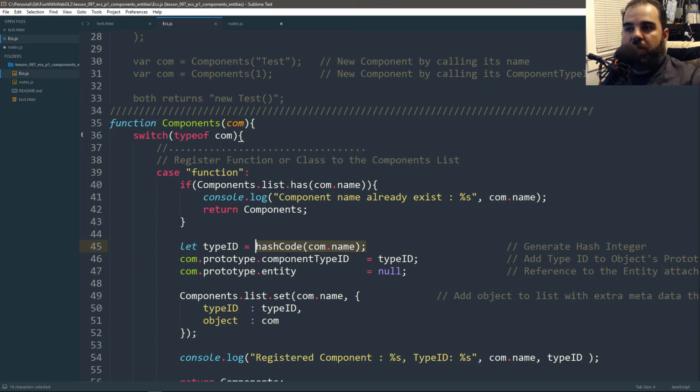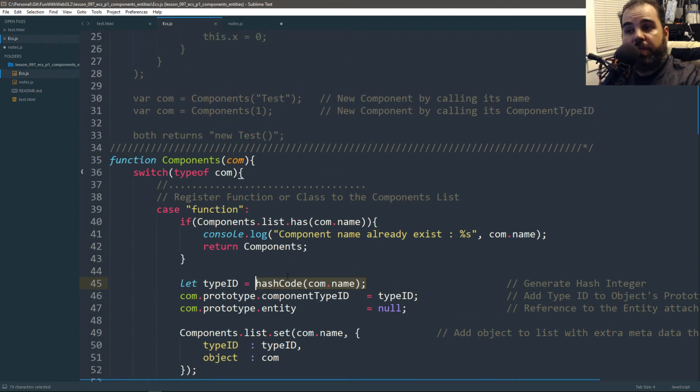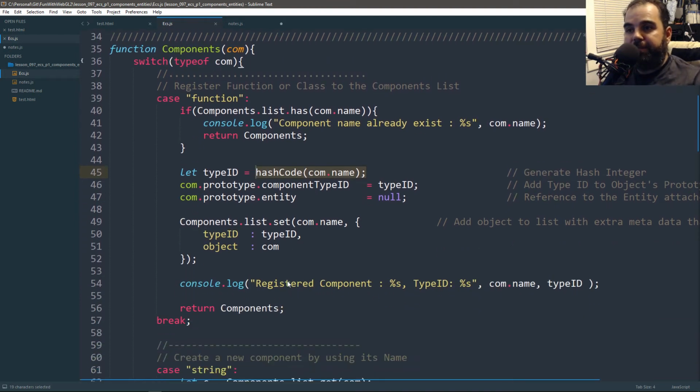I'm not going to have a whole list of components, so I'm not too worried about collision. But if somehow a collision does happen, I'll probably just go find another hash algorithm, test it, and if it generates better integers, go with it. Or I might just do something that generates a huge unique identifier with those big long letters and numbers, so there's very little chance of collision. So I'm starting small, and if it becomes a problem, I can change it, and it won't be that big of a deal, really, in all honesty.